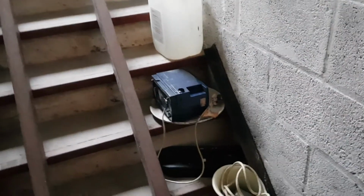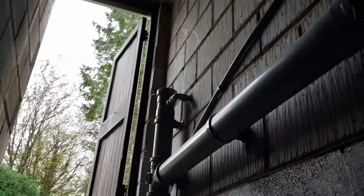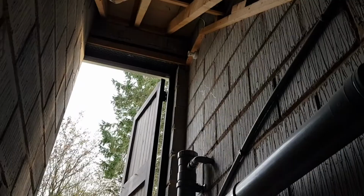So I've cleared off some things because we're going to see if we don't want them anymore. I'll just show you what I've done over here, because this is where I started today. So this morning, I cleared all these stairs. A big cobweb there. Yuck. I wanted the door open so that I could get some air, and also so I could see, because there's light up there, I noticed. Let's see if the bulb's working.